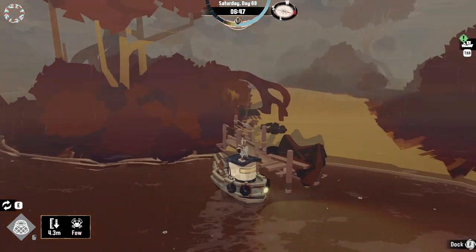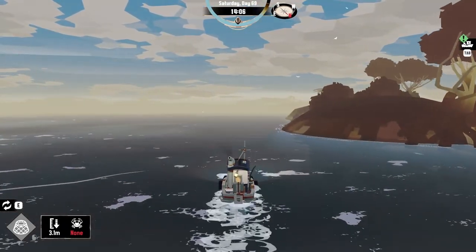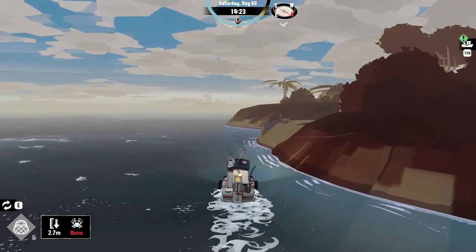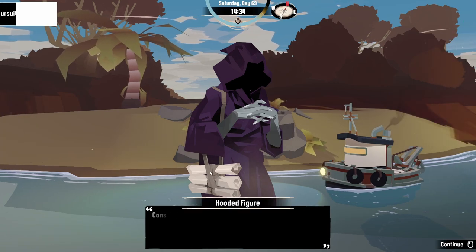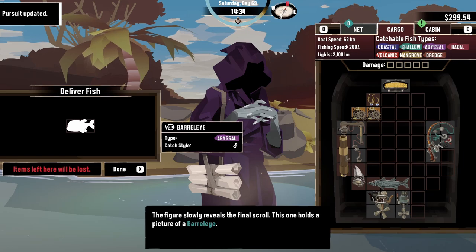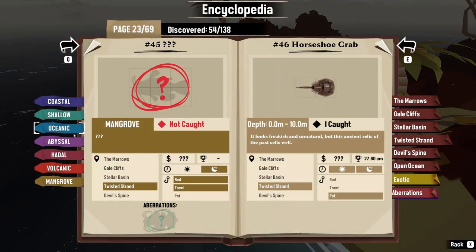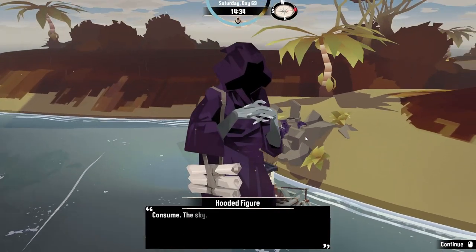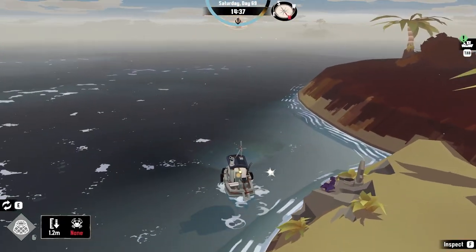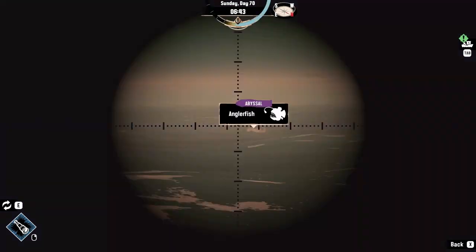There's nothing here. Those monsters can be quite weird, to be honest, but we'll see. Okay, here's the horseshoe crab. And barrel eye. Abyssal. Barrel eye. Is this barrel eye? Stellar basin. Rod. That's the one that he wants, right? Yeah, that's the one. I'm gonna make my way to the stellar basin then. How come I haven't caught that one yet? There it is.